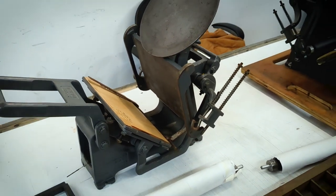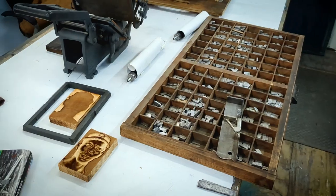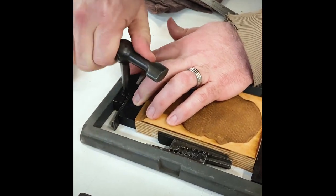I could have done this whole thing on the wood block — there's the portrait of Satchel Paige and his name underneath — but I decided to set the type separate just to experience setting metal type. I don't have a lot of type at home, but Zygote has a really nice selection to choose from, and I wanted to take advantage of that. And here I'm locking the first color block into place.